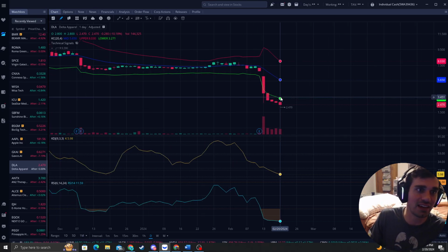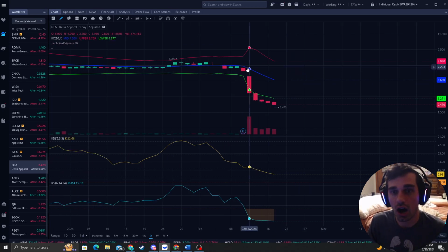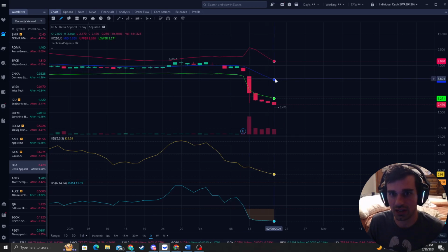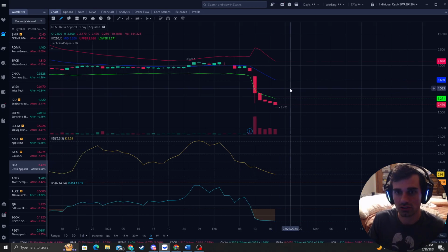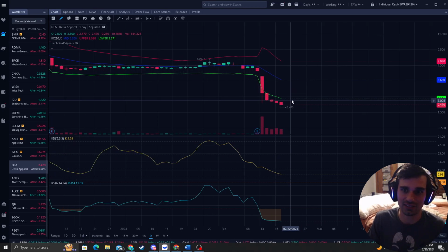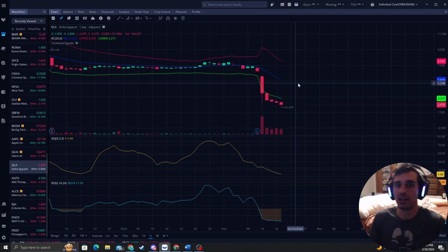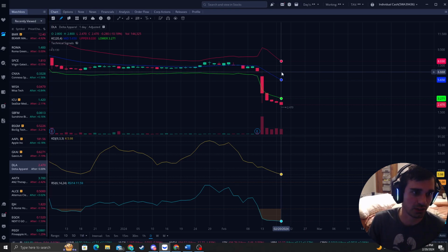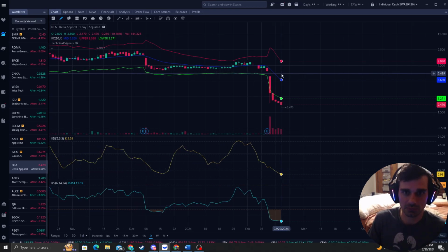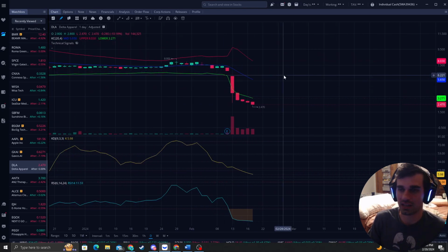And then the blue band is at 5.65, giving you almost 100% gainer potential. Obviously, this is going to fluctuate. As the price goes down, this goes down with it. So you can target right halfway mark is my rule of thumb with this strategy. Halfway mark, you can target. But for me, honestly, I take the green band for a conservative short-term target. That way, if it does go down, I keep rinsing and repeating, making massive gains on this stock. So that's what that is looking at. We are getting to some levels where I'm like, wow, this is looking like a nice trade to make a lot of people rich here.